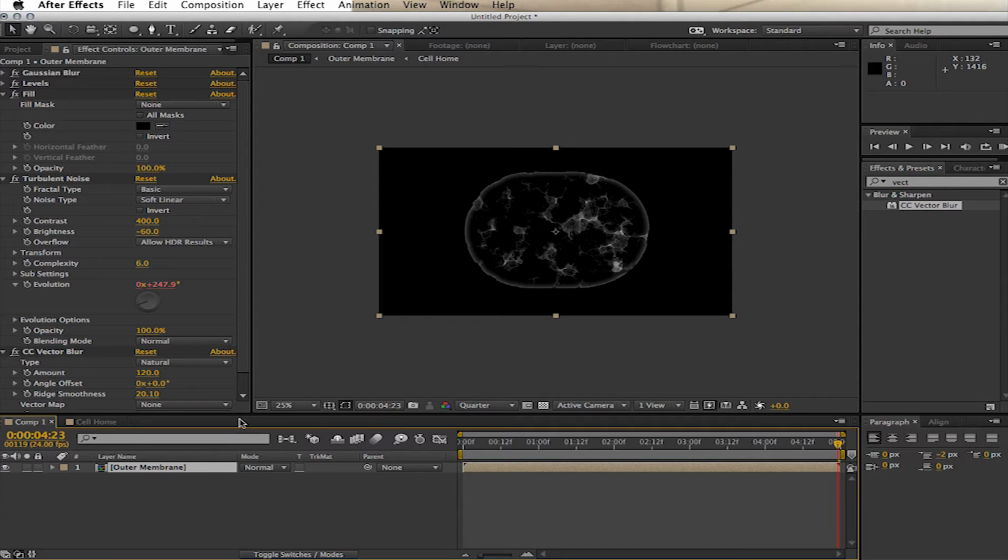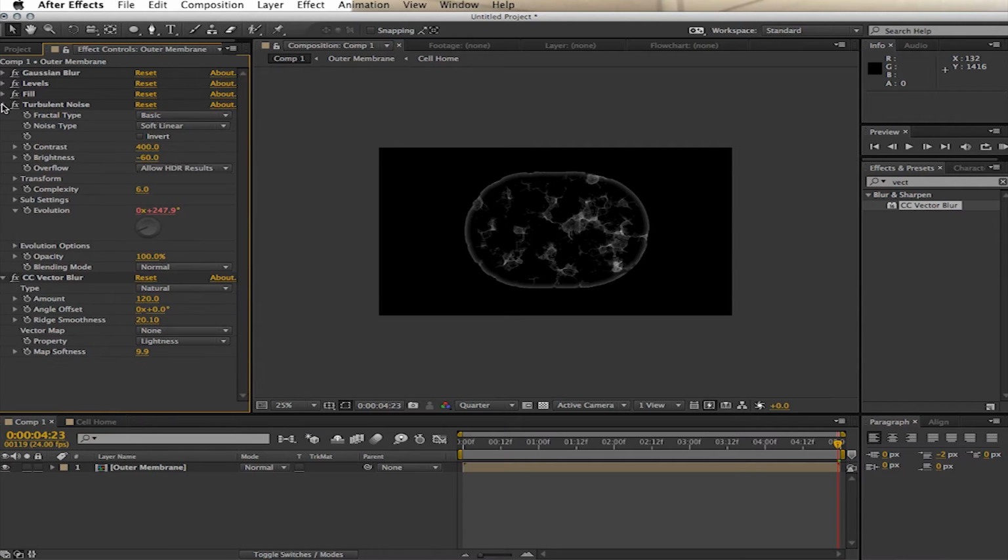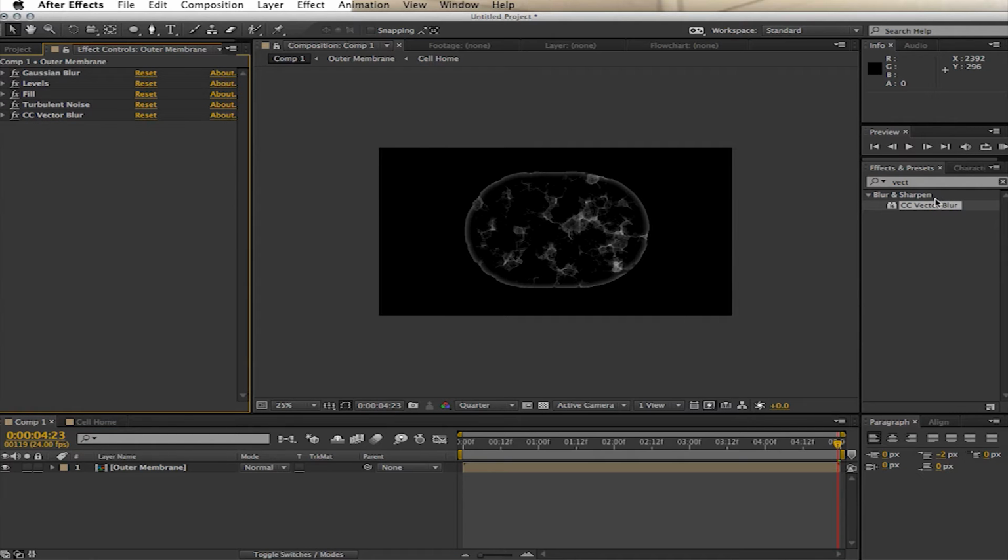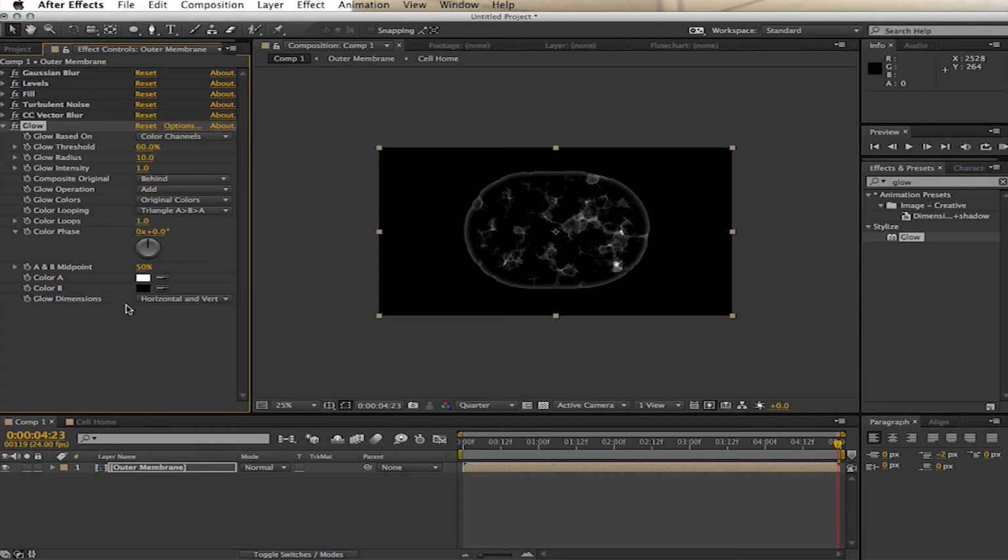And what I want to do is, before we go ahead and composite the nucleus to the membrane, I'm going to go in and add a glow effect to our outer membrane. So I'm going to add in glow here, and I'm going to turn up glow quite a bit. Let's see here, about there. It's looking good.